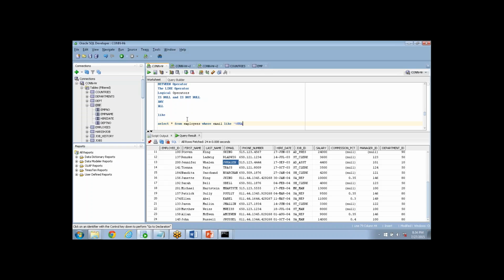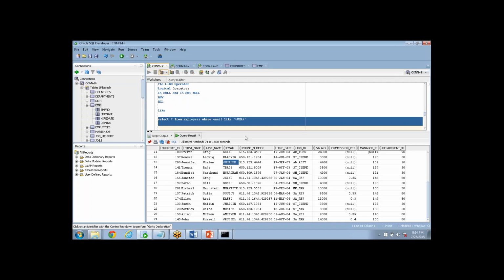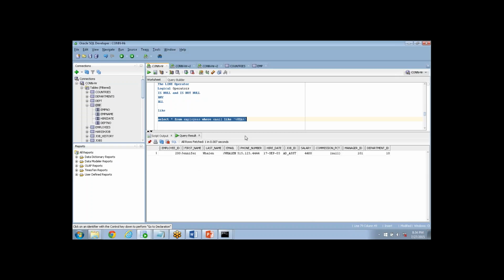The percent sign means it ignores however many characters come before and after it. It will pull up the information from the table which has the value WHA. Let's see how many records there are. In this case we have only one record, but we will try another scenario where we pull up more records.